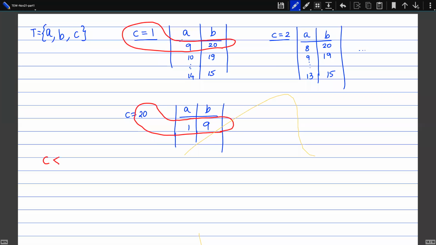So, the way I've drawn the table, I fix C, let me say C is the smallest of the three. And then among A and B, I'm calling A the smaller number. So I'm going to make this assumption: C is less than A is less than B. Or if you wish, you can just say C less than B less than A. It doesn't matter. So let's assume that T is ABC, where C is the smallest of the three numbers, A is the middle, and B is the largest. Under this assumption, we need to figure out what the possibilities are.